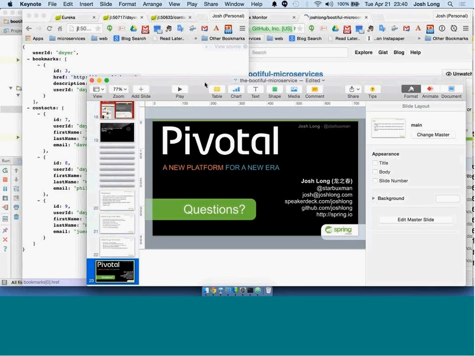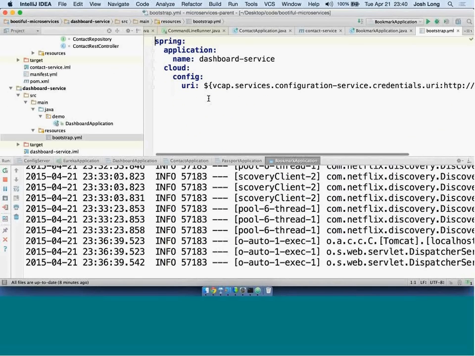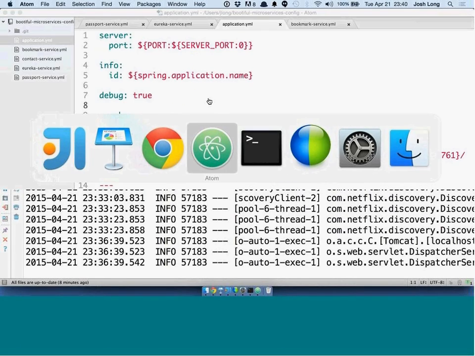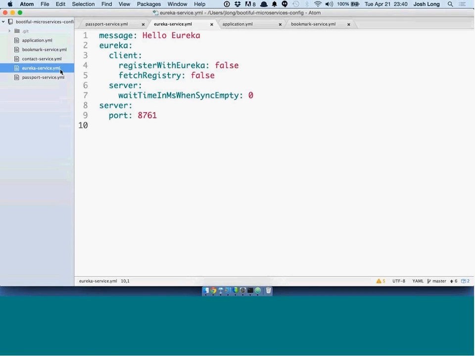So the configuration here in my Spring Cloud config server, which I didn't really mean to dwell on in this webinar, but thank you for asking, is stood up externally in a single Git repository. Each service, as identified by their bootstrap.yaml Spring application name, loads the configuration from a configuration file with that same name. For example, my Eureka-service.yaml in the Git repository is only read by the service that identifies itself as Eureka-service. Same for ContactService, same for Bookmark Service, etc.